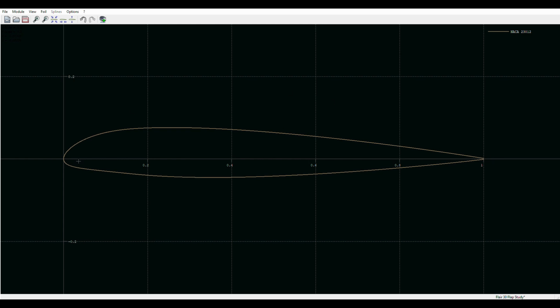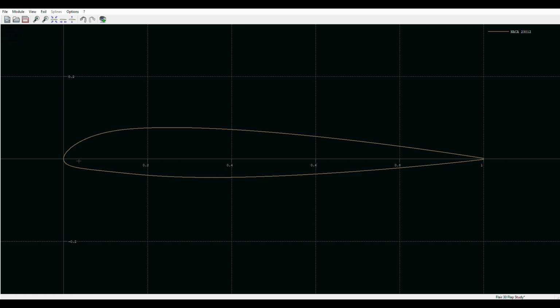What that does is it front loads the airfoil. It puts most of the lift way up front on the airfoil, especially as you get up to higher angle of attack. It's just this first 5 or 10% of the airfoil that's generating a big portion of the lift. And that can be beneficial because that helps counteract the nose down pitching moment.